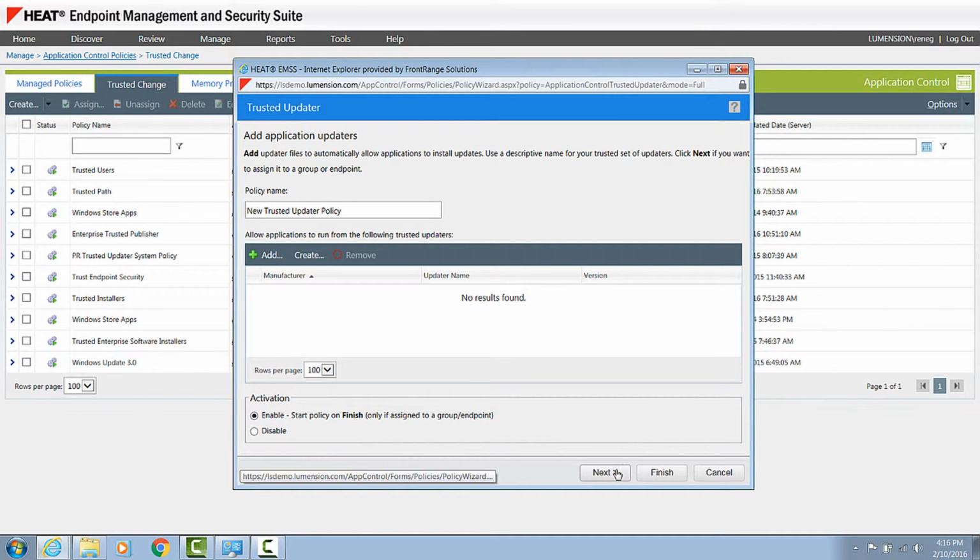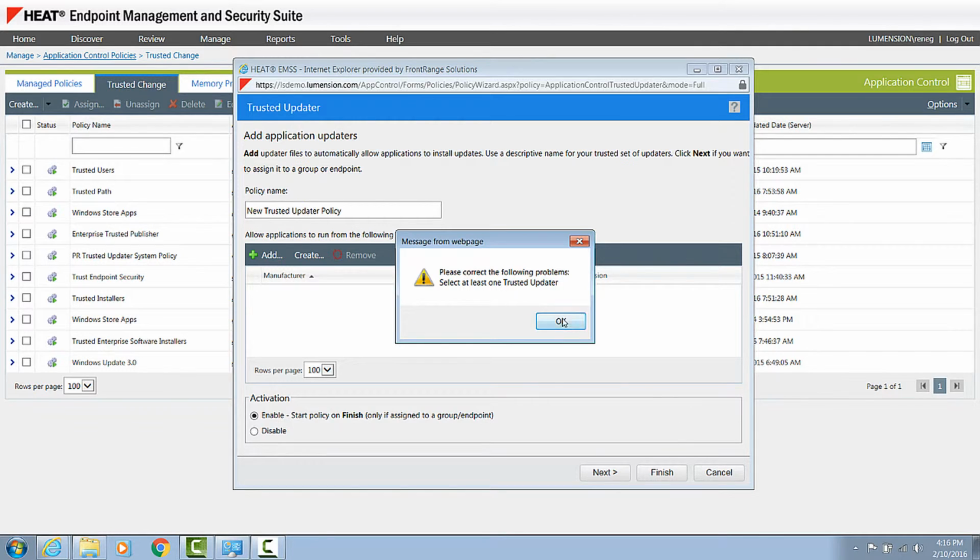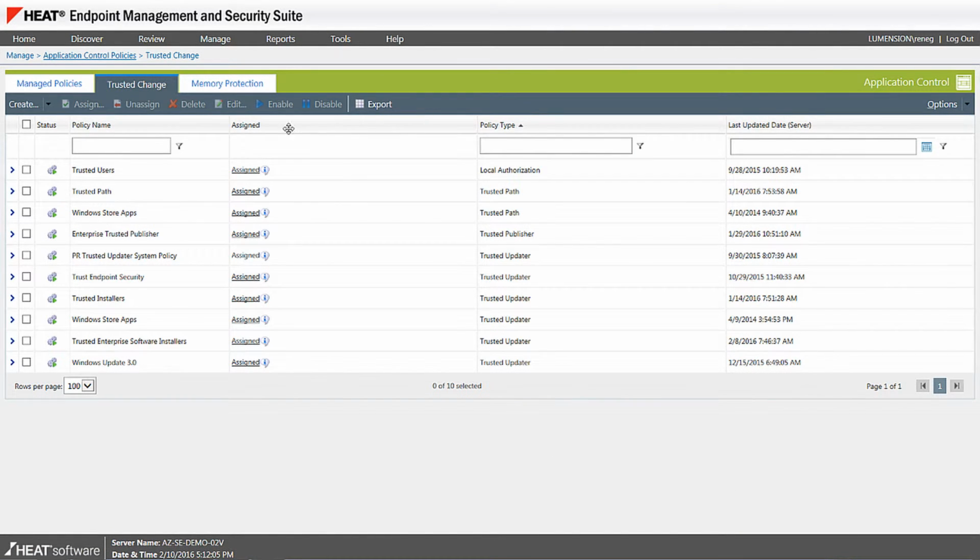So by leveraging all these policies and assigning these policies to your group of machines or single computers, the combination of all these policies allow IT to automate the maintenance of that whitelist. Therefore, when you go into lockdown mode, all the changes that are being made are automatically approved and added to the whitelist, and any changes that are not approved will get blocked by application control.